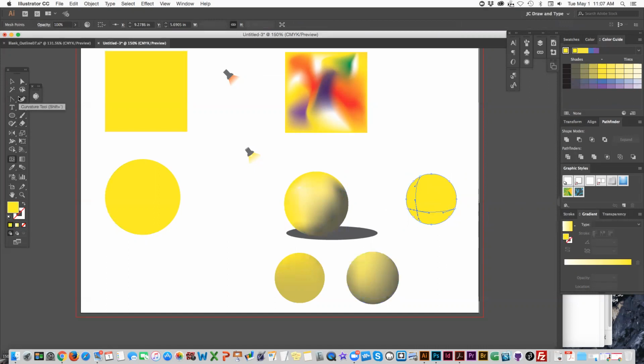So what I'll do is take this lasso tool, Q, and we'll imagine light coming from this upper left corner. I'll just go in and select all of these and make them slightly darker. We can go that dark, make it look more 3D. But you can see, just keeping the mesh simple and using Q, the lasso tool, to select a bunch of these points, now it's actually working a little bit more.